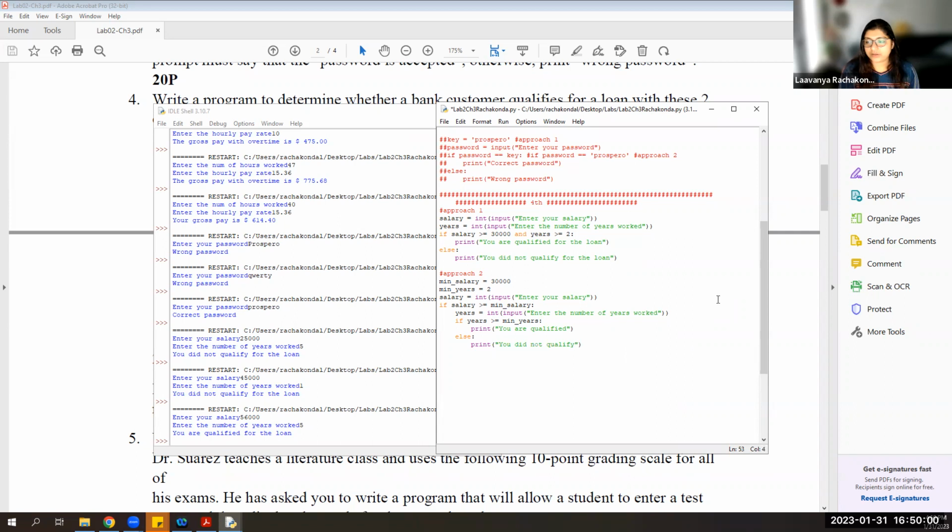Okay. Now let's have another else block for the first condition. If that is false, print you must earn at least 30,000 to be qualified.